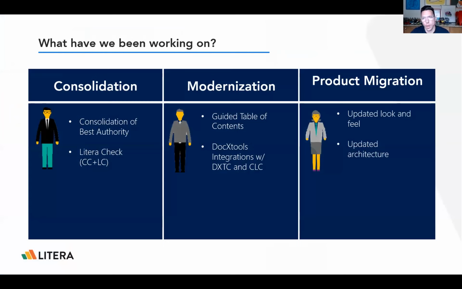Moving into Q2, we had purchased Best Authority at this point in time, so we were focusing on consolidating it into the application. We rebranded the installer. We turned a lot of the ribbons to be more on brand from a color perspective. Everything was blue. Documentation was updated to be Litera branded. We also decoupled the ribbon capabilities from the resource files within Best Authority so that you could manipulate the Best Authority ribbons however you wanted. When installing Best Authority, you could integrate it onto a Litera tab to sit with the other Litera products.